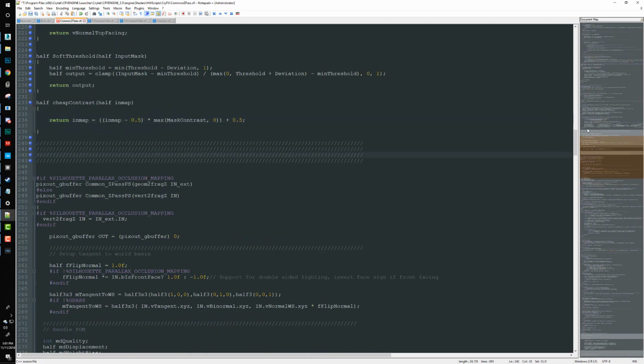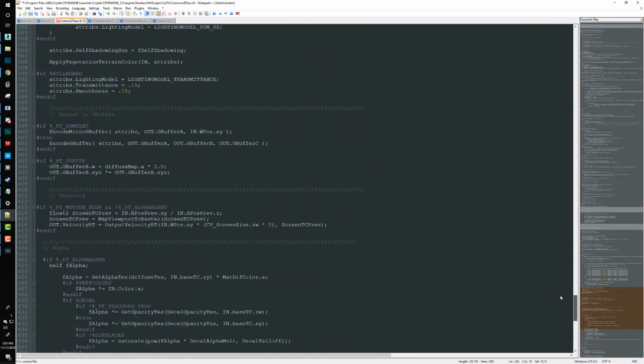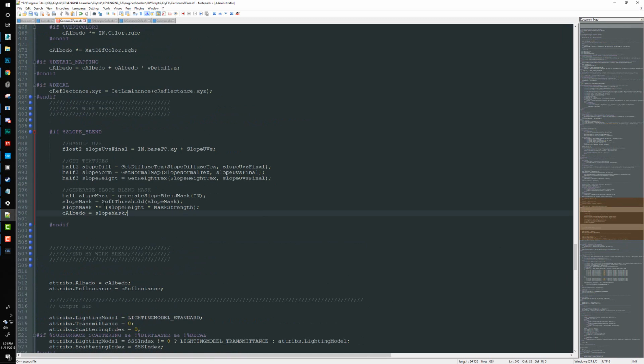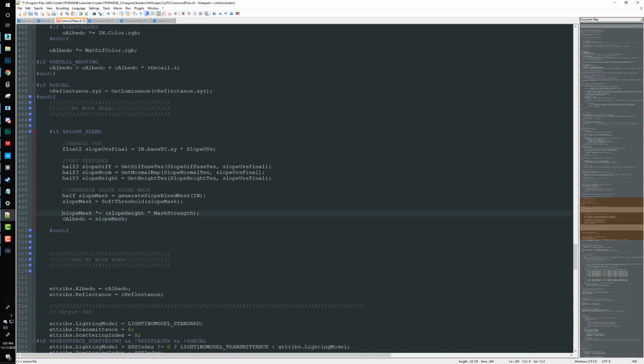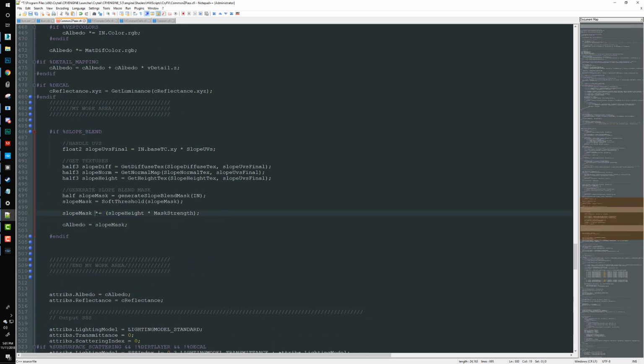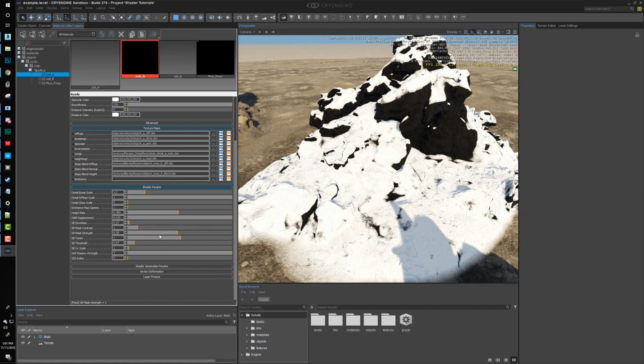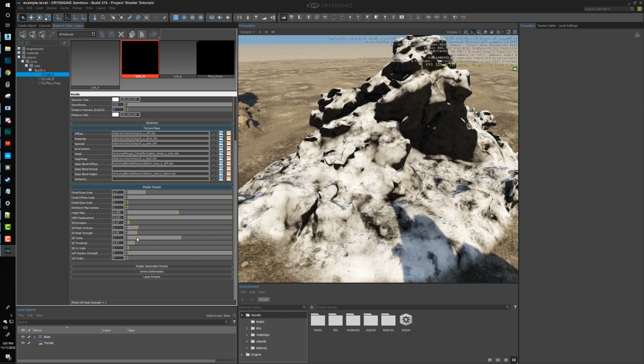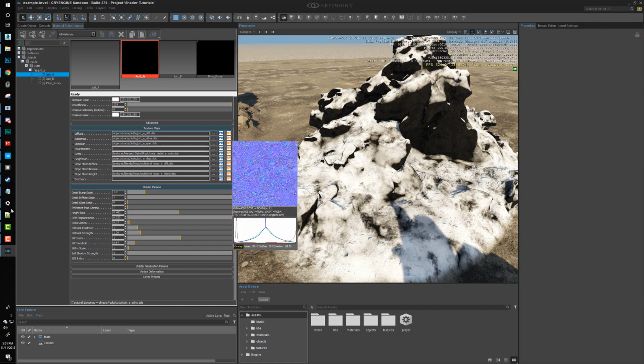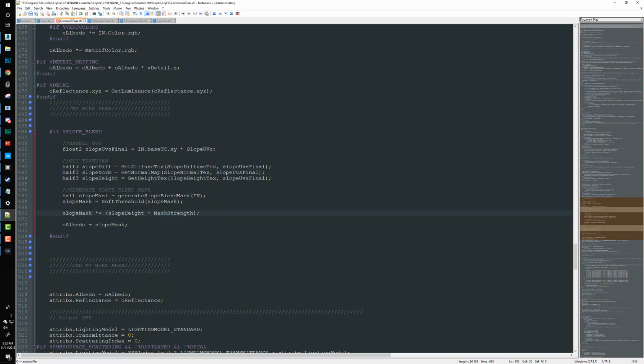Now we're going to use that cheap contrast function, and we're going to put it on our slope mask times equals slope height by mask strength. If you recall, this mask strength value is what we're using to define the power of the mask applied. But we also want to be able to control the slope of that mask in and of itself, and we want to do that somewhat cheaply.